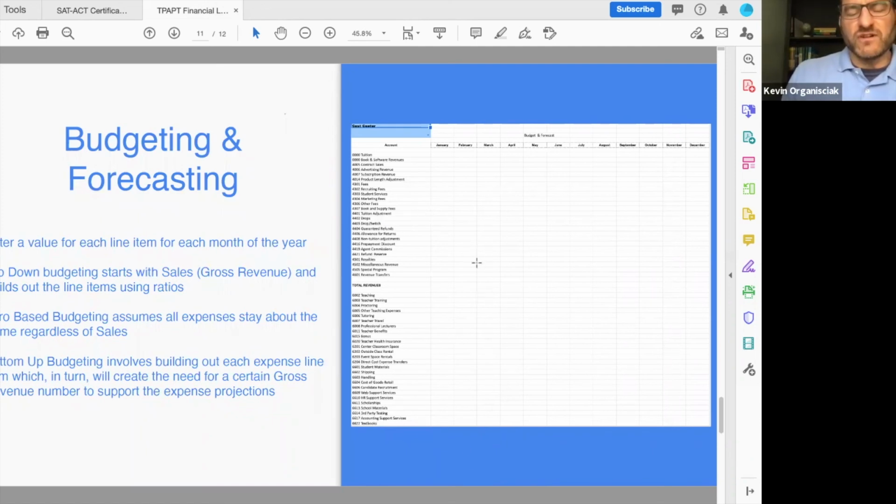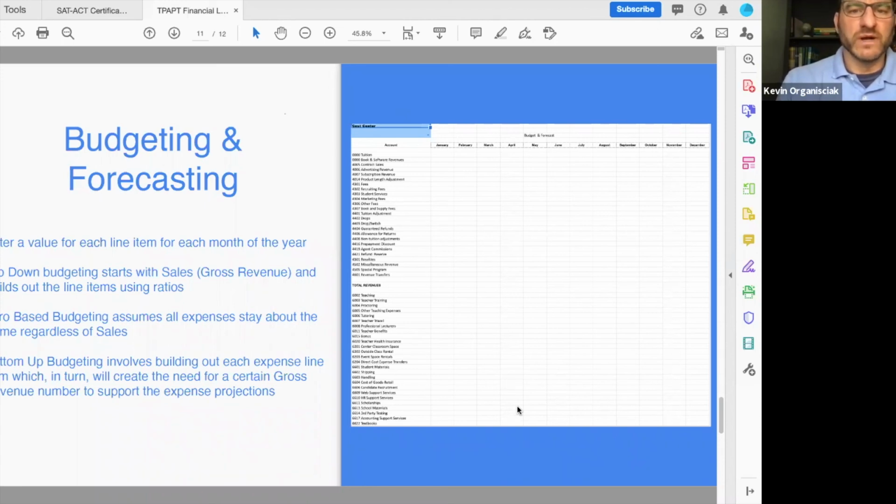So if I have 12 months of P&L from this past year, I'm just going to take all the expenses from each month, and I'm going to say, you know what, I'm not going to spend any more than that. I'm going to just put those in here. And that's going to be the expense budget that I create for myself. And then I'm still going to create a tuition number, or a sales number, revenue number, that implies growth. So I'm going to hopefully make more profit because I'm going to lock the expenses in, and I'm going to raise the tuition. That's called zero-based budgeting.